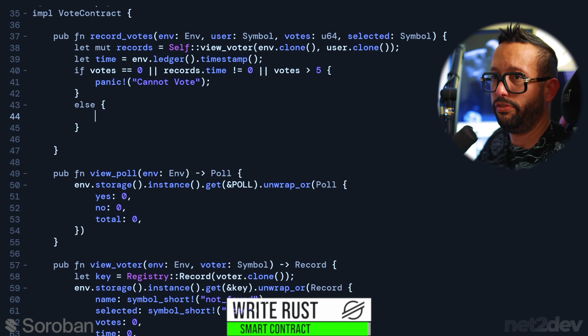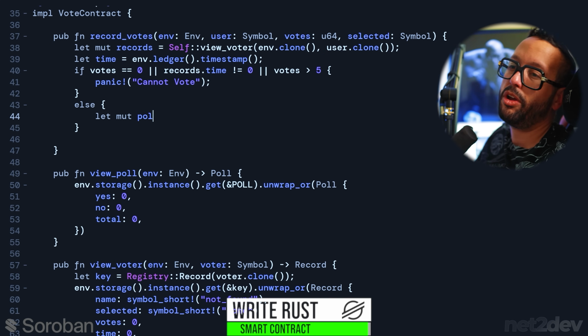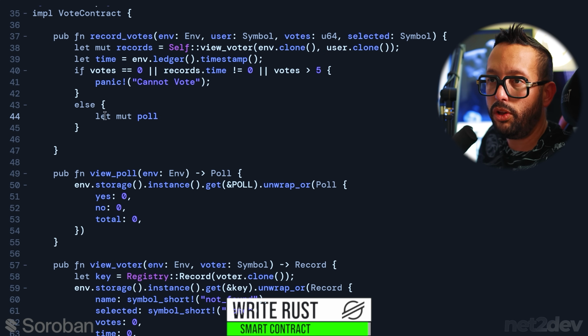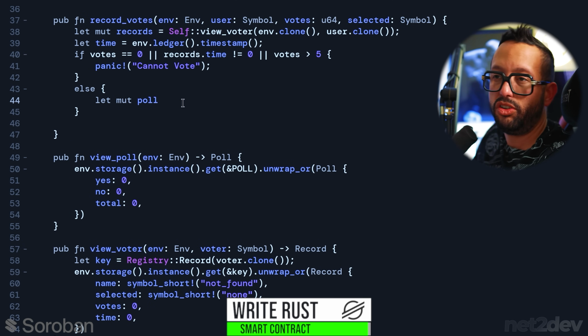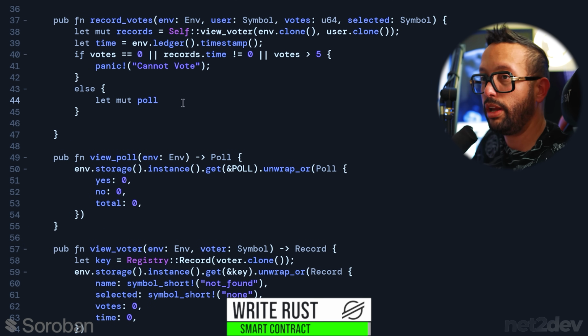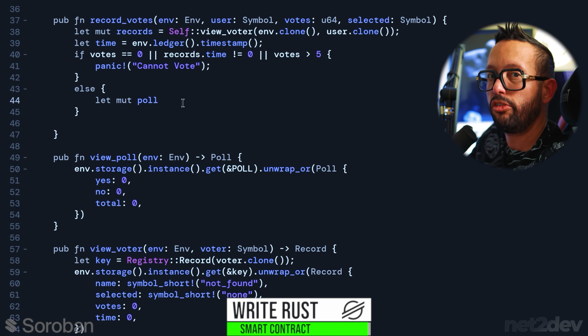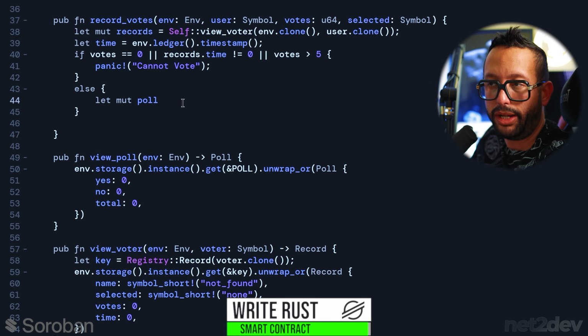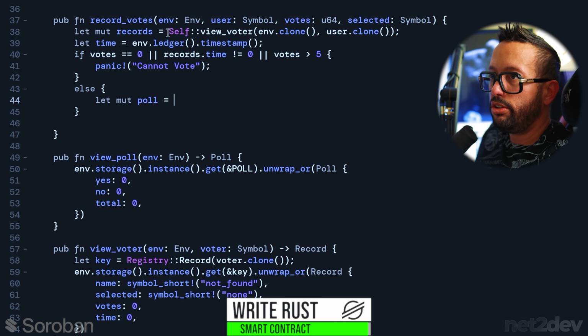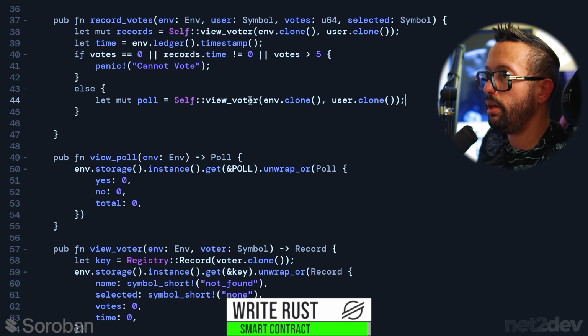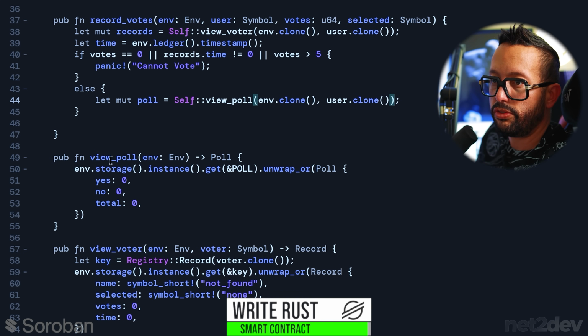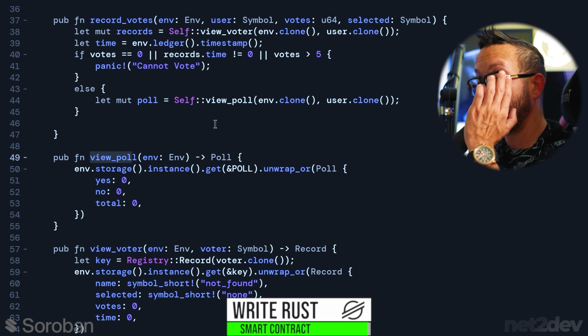Now we can define the function. Let's say let mutable poll. Now we are going to obtain the values inside the polls, and inside those values, we are going to work with those values. We are going to determine how many votes so that we can just keep adding more votes to it as users continue voting. And again, it's going to be very similar to this. I'm just going to take the opportunity to copy that, paste it on here. Okay. In this case, it's going to be poll. We are going to invoke this function, which we already have available in the smart contract.